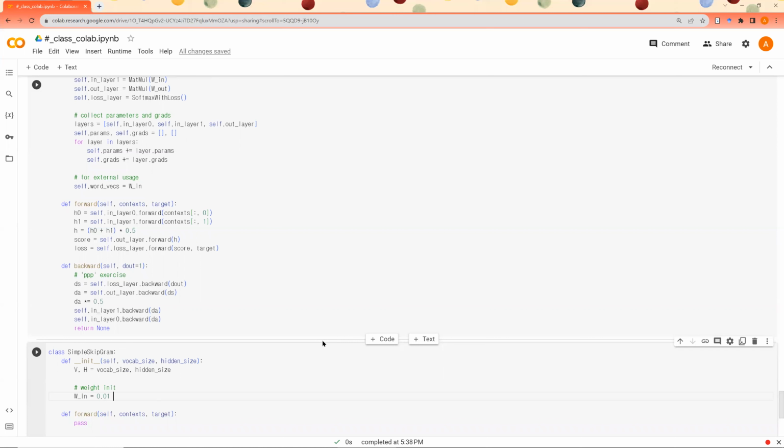W in is 0.01 times np.random.rand of V, H. And W out, because we are outputting V, we change the order, H and V.